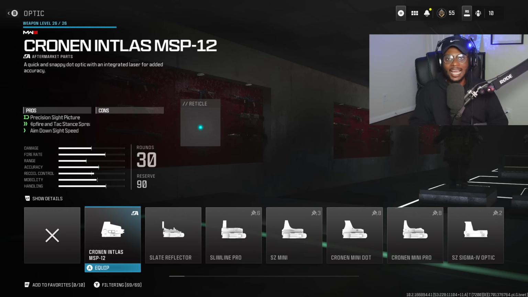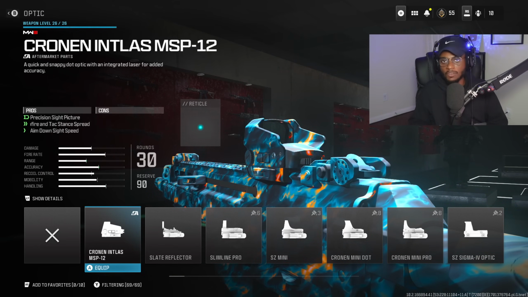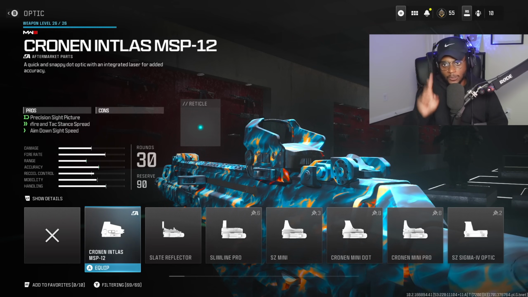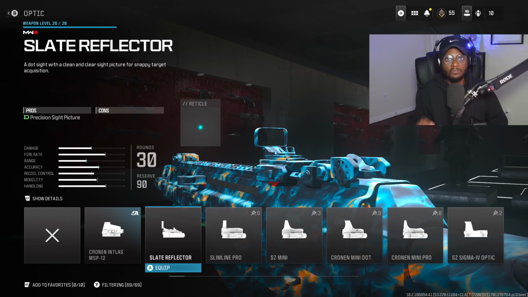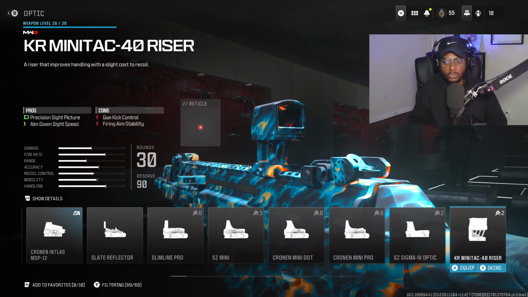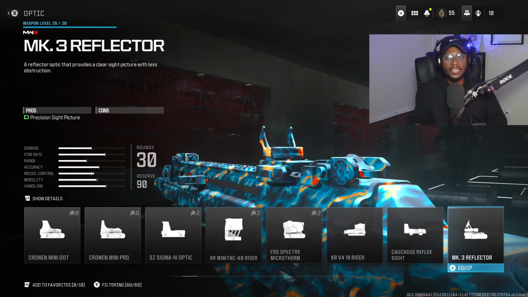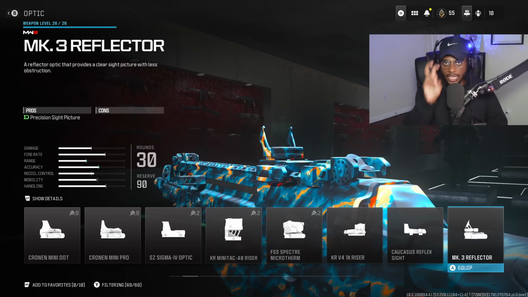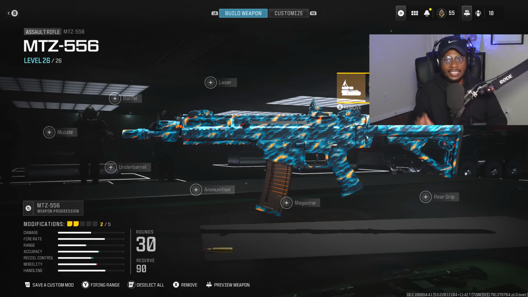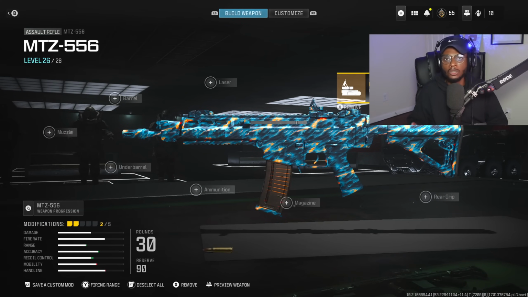Now, for the optic on this weapon, because we're not going to be using it at extreme long ranges, even though this is going to be a lower recoil build, you do have two options. You can either equip the slate reflector, which is going to be a very easy point and shoot red dot, or you can rock the Mark III reflector if you're looking for an optic that's going to have an open-ended iron sight, so you can take people out at closer ranges. Overall, a great attachment on this weapon, so you guys can destroy people at medium to longer ranges.